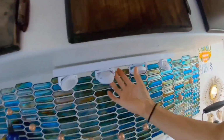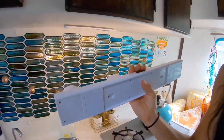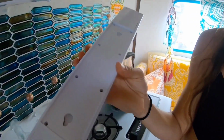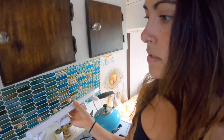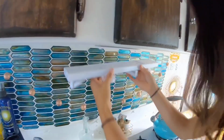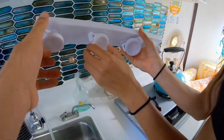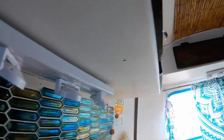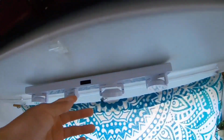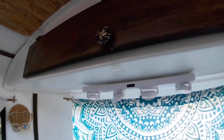These lights are from Ace Hardware. They pop right off with a simple slide to the right. And here's the button. There's also little remotes that we never use because we're always right here, so it's not as convenient. Anyways, you can dim them and stuff. And they move. They're really good, because we have 1, we have 2, we have 3. So that's cool. And they're just on there with double-sided tape.